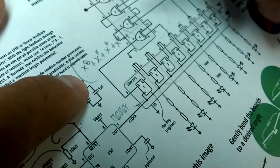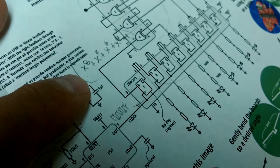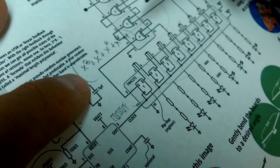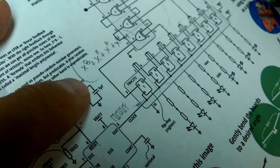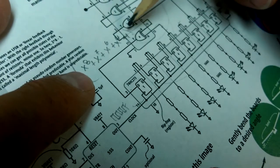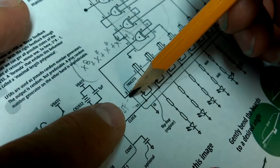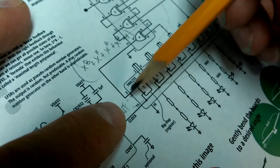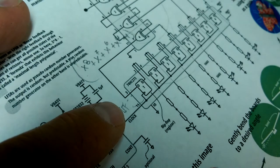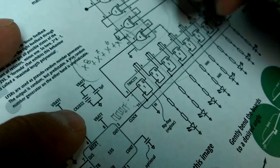So this polynomial is a formula that you can use to generate an exponentiation, obviously over the field 0 and 1, because x can only be 0 or 1. And this polynomial will generate an input value here, given these bits. So if you have different taps, you've got different polynomials.